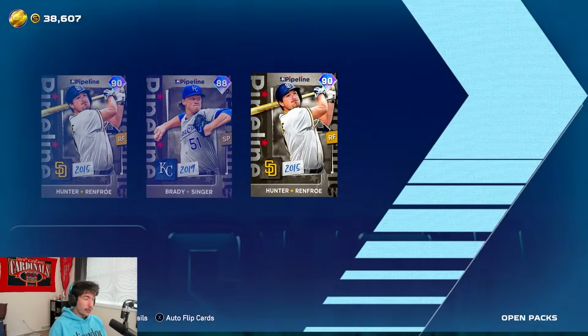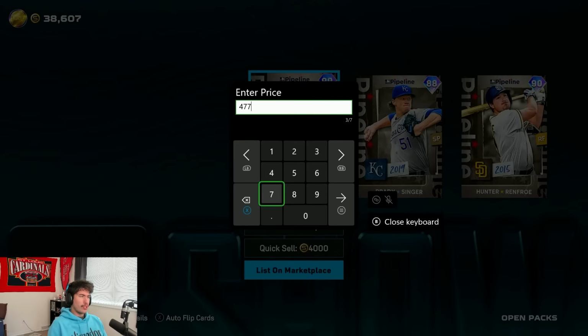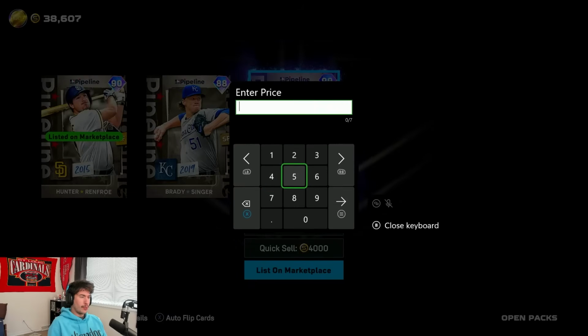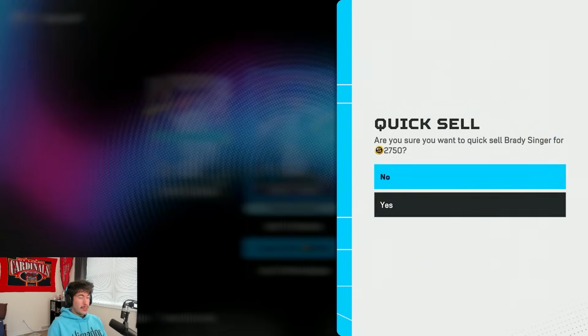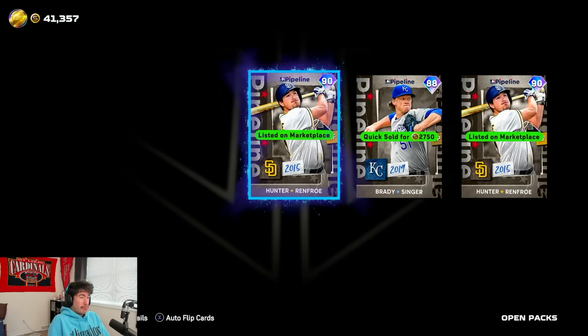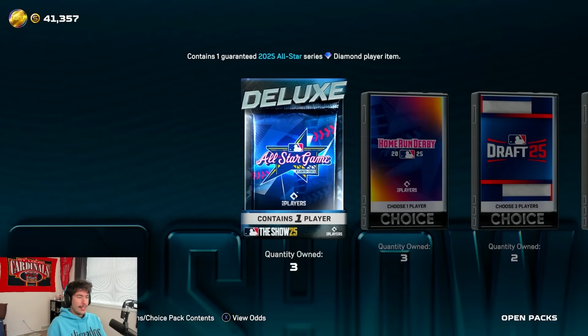Hopefully, Hunter Renfro's worth a decent amount. Probably quick sell. Yeah, I mean, a little bit more than quick sell. I'll just do 477s because hopefully someone buys. If not, I'll end up quick selling them anyways. But not too shabby so far, man. It's been a decent day. That's not super lucky pulls, but it's luckier than seeing an 88s.